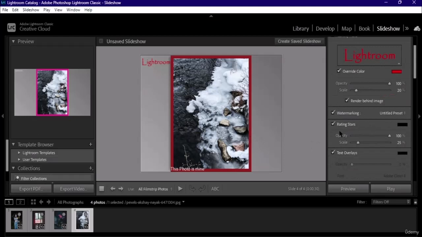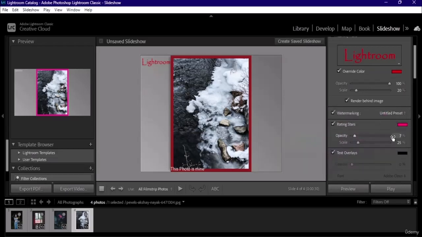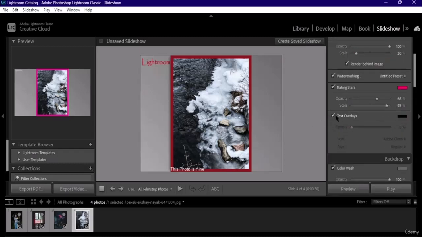Now it's going to be rating star. If you want to keep the rating star however you want, you can also select whichever color you want, and that star will be applied if you are rating your photo. If it does not have any rating, then it will not appear on your photo, even if you export your photo or the video however you want. Now you can also fix the scale of how visible you want it to be. Then after you're done, just go to text overlays, click on this option, and you can see the text if you added it, and then you will be able to select its opacity however you want.